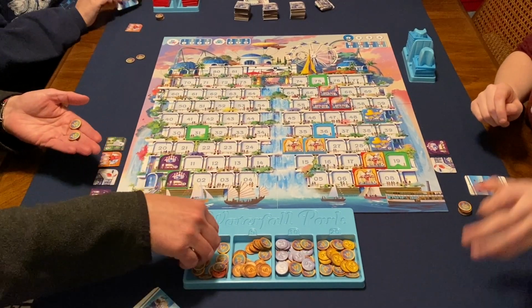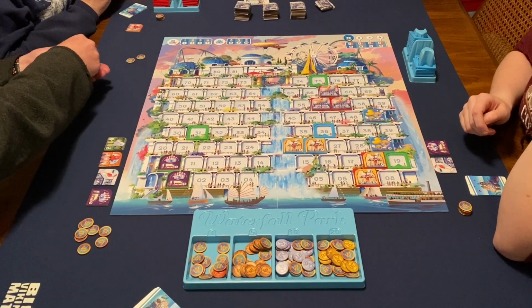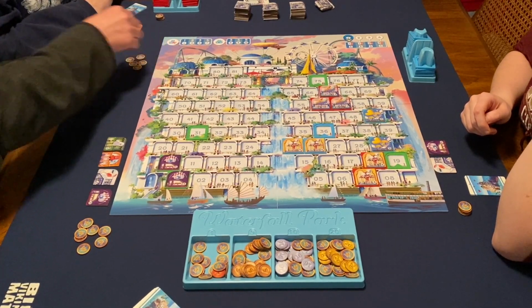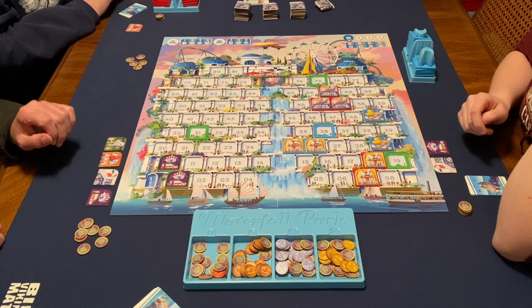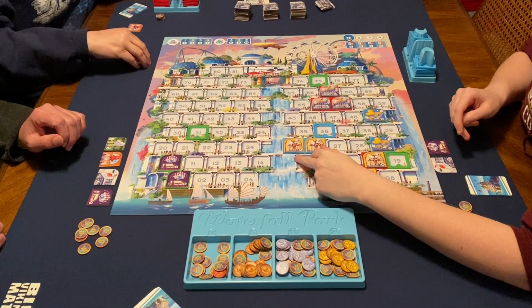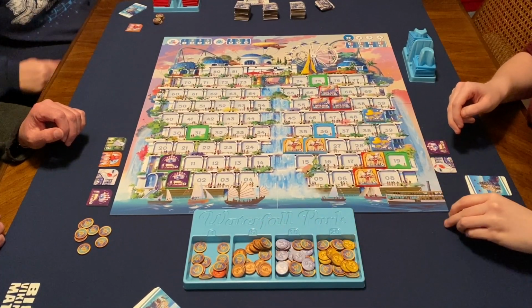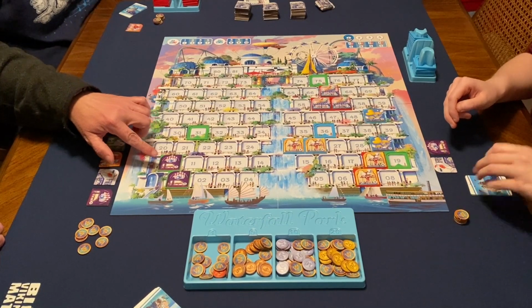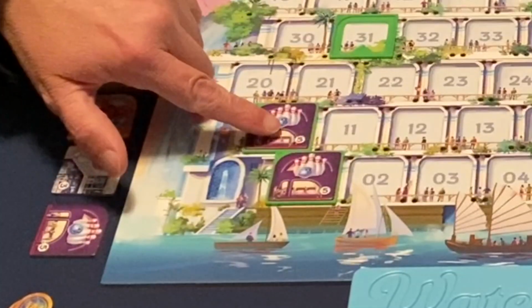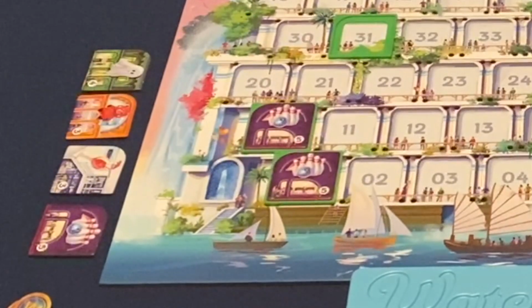So 10 total, or 9 total. 6 and 3. I can't add. Okay. Megan? You get 5. I have 2 here for 3, and then 2 singles, so 5. Now, there are enough tiles that you can have 2 complete sets. Like the bowling alley, its maximum size is 5, so that means there's 10 bowling alleys in the game.